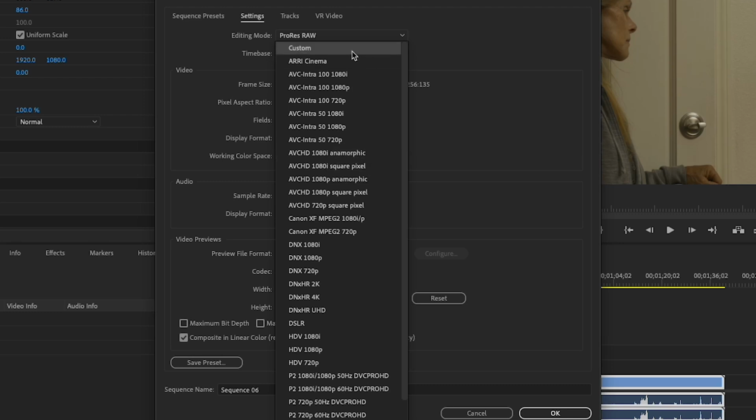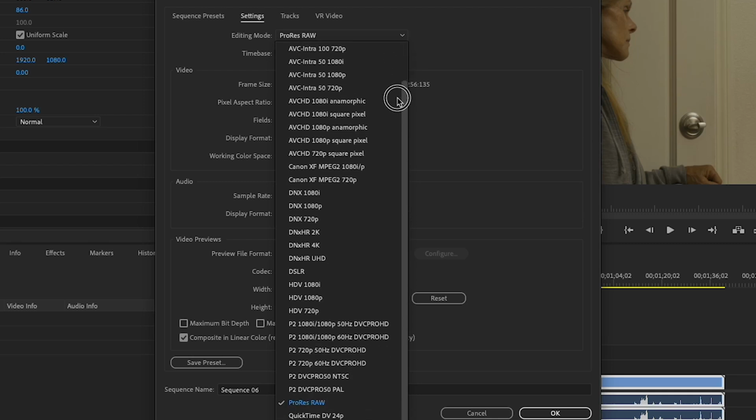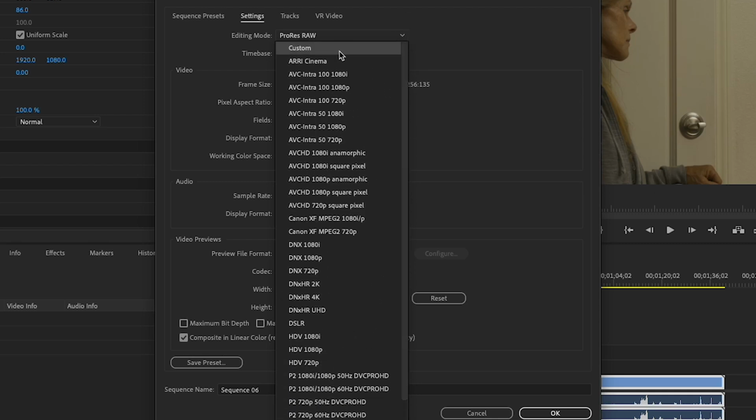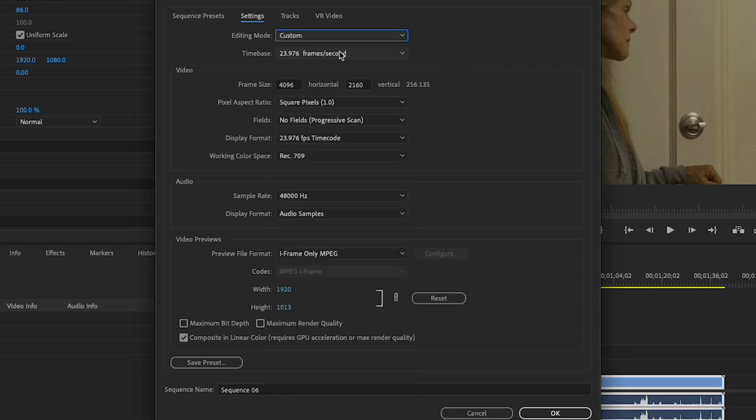But up at the very top, and you have to look for it, it's not alphabetical under the C's, but you have to scroll all the way to the very top, is the custom option. And that's what I'm going to click on. Now, once I've gone into this, it's going to open up a lot of choices. Not all the choices, but a lot of them.